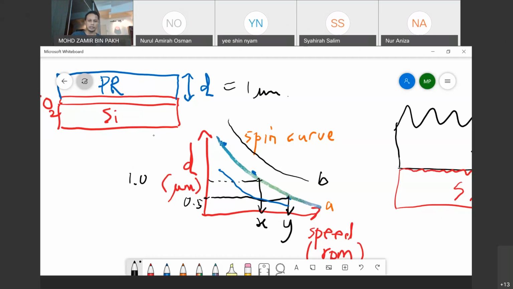So when I was in Silterra last time taking care of track, every time a new resist comes in, I have to produce this spin curve for every single photoresist. When process engineers would like to use the spin curve, then they can just look at the parameters, thickness, the viscosity, and so on and so forth, and then they can just plug in the parameters into their coating recipe for that particular technology. Okay, so that's one of the job scopes for equipment engineer in photolithography. So I'll just go back to the slides.